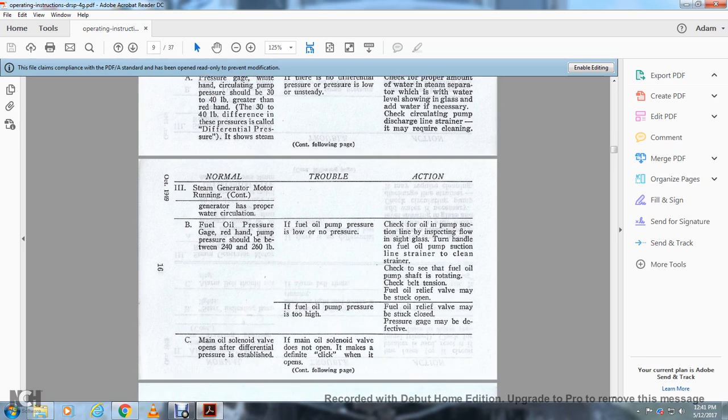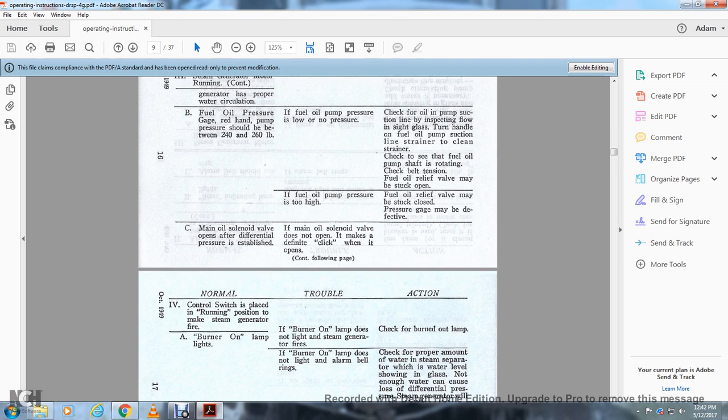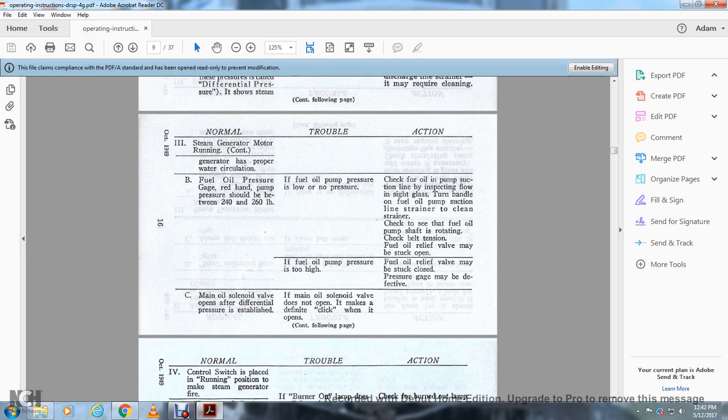All right, 3, steam generator motor running, continuing. The generator has proper water circulation. B, the fuel oil pressure gauge, red hand, pump pressure should be between 240 and 260. If the fuel oil pump pressure is low or there is no pressure, check the oil pump suction line, inspect the flow in the sight glass, and turn the handle of the fuel oil pump suction line strainer to clean the strainer. Then check to see if the fuel oil pump shaft is rotating, and check the belt tension. The fuel oil relief valve may be stuck open. If the fuel oil pump pressure is too high, the fuel oil relief valve may be stuck closed, or the pressure gauge may be defective.